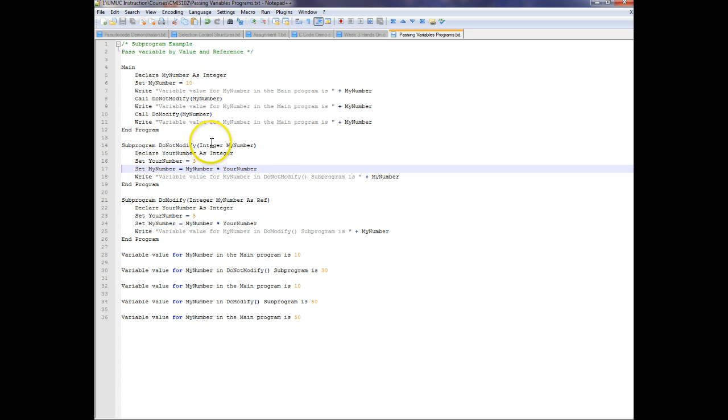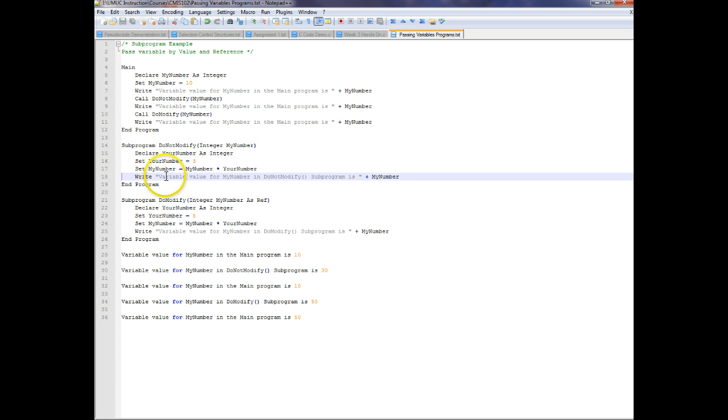You'll notice up here that when we call this subprogram, this variable is being passed by value, which means it's creating a new memory location that is totally separate from the original memory location. So we have this variable in the subprogram called my number, and we set my number to my number, which is currently 10, times your number, which is 3, and the product is 30, which goes into that new memory location called my number.